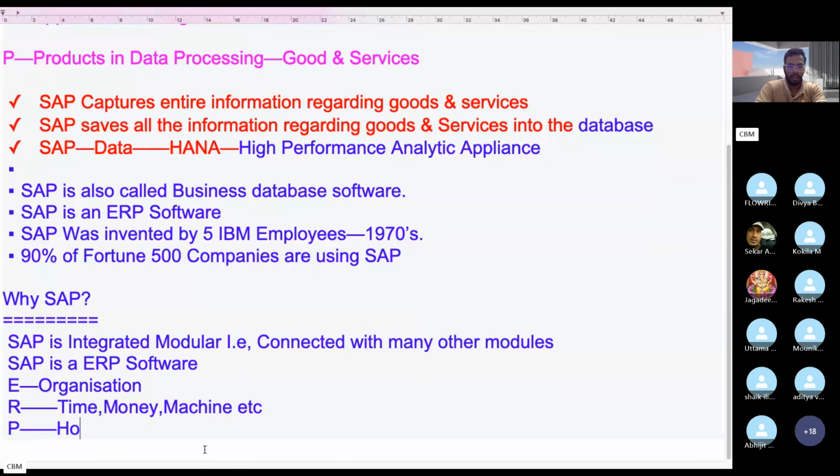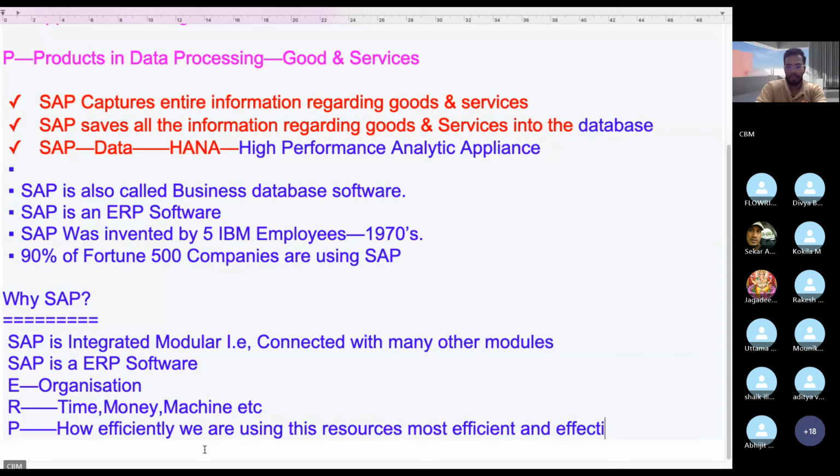Planning means how efficiently we are using these resources, in time, money, machine, etc., in the most efficient and effective manner. That is called planning.